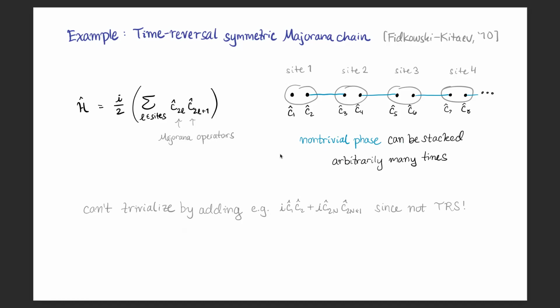I can stack this non-trivial phase as many times as I want, and I cannot trivialize it using free fermion terms. If we didn't have the time reversal symmetry, we could add a term like this on a finite wire, and that would reduce us to a Z mod 2 for the normal Majorana chain. But if we have to preserve this time reversal symmetry, we cannot add that term, and there isn't another term you can add to trivialize it. So the phase classification we get is a Z, which is just an integer counting how many wires we stacked in this non-trivial phase.